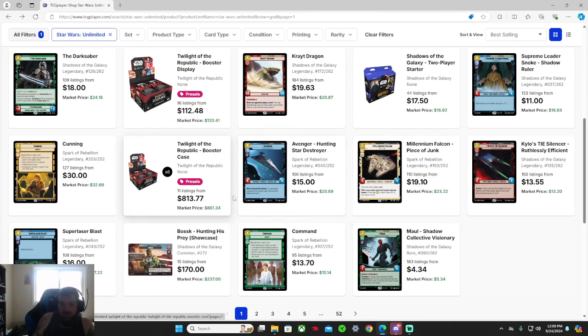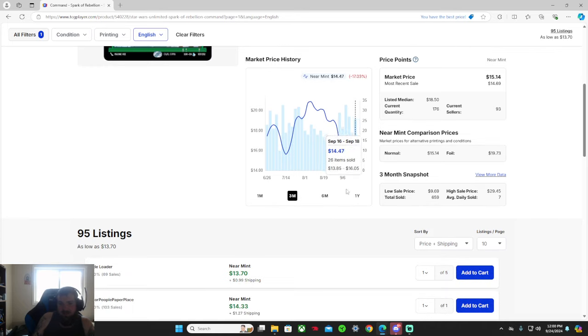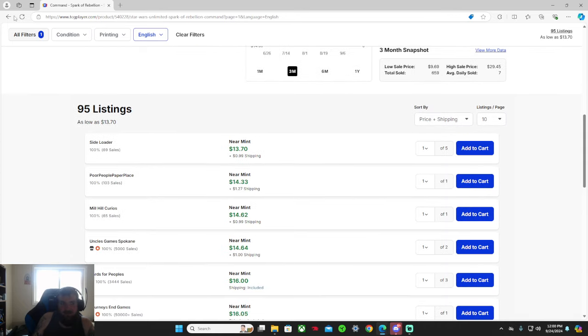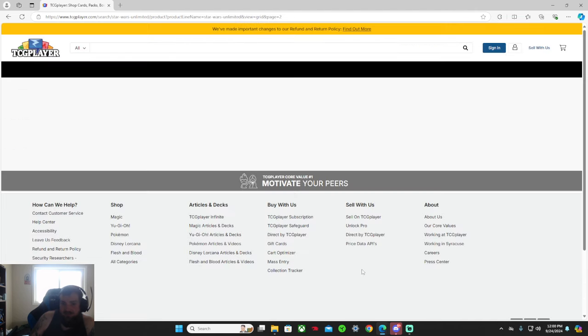But moving on. Command on the rise again, it looks like. Not by much, but it's kind of moving back up. I think people are on the double green. I said it from my very first Market Watch that I think all double aspect cards are worth owning if you can, right? Just because the more sets that come out, the better you'll be able to stick to one particular color. And generally speaking, the double aspect cards are worth playing. Not always, but a lot of them are, because they're so strong, because they're limiting, right? So yeah, there's that. Moving on.